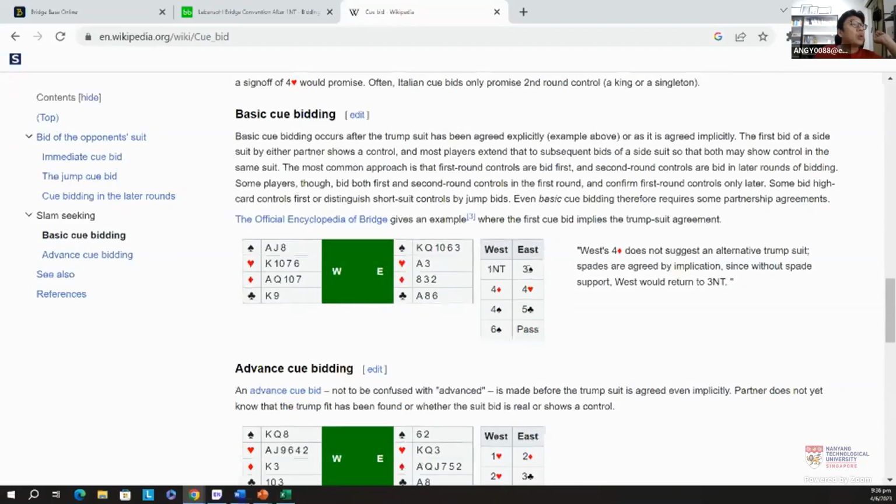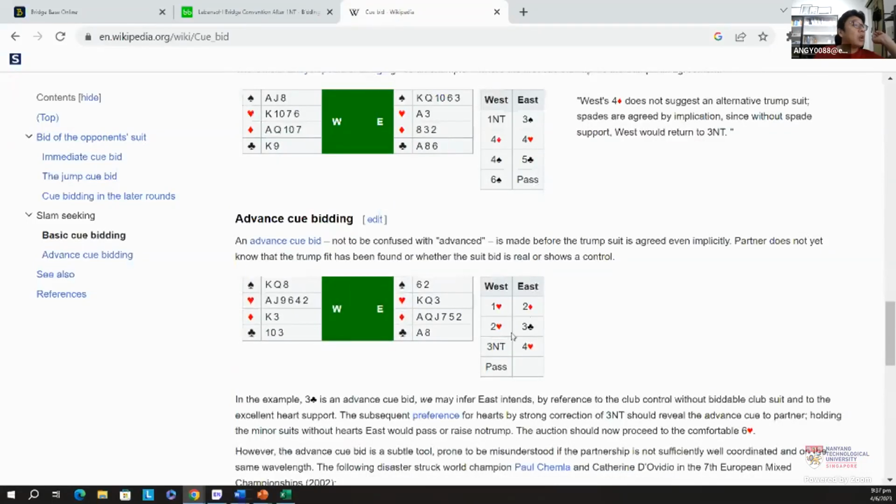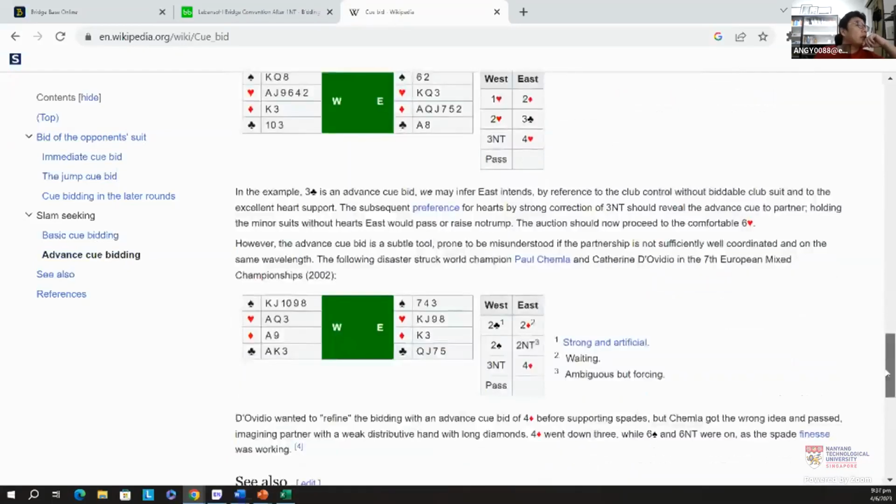This one, one no trump, three spades, four diamonds. It depends what you play there. Where is this three spades? I'll just transfer, one no trump, I don't like this three spades bid, just keep it. Advancer cue bid: one heart, two diamonds, two hearts, three clubs, three no trump, four hearts. Possible, but it depends where you play that.